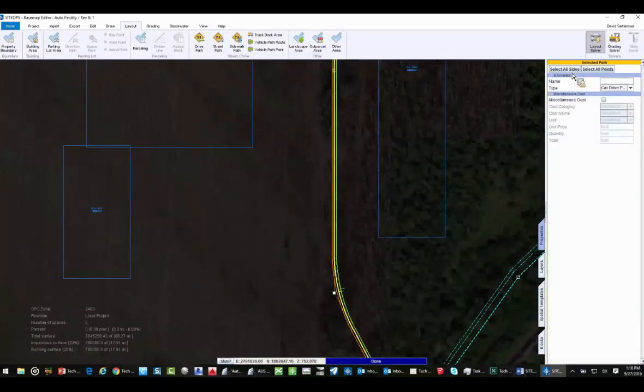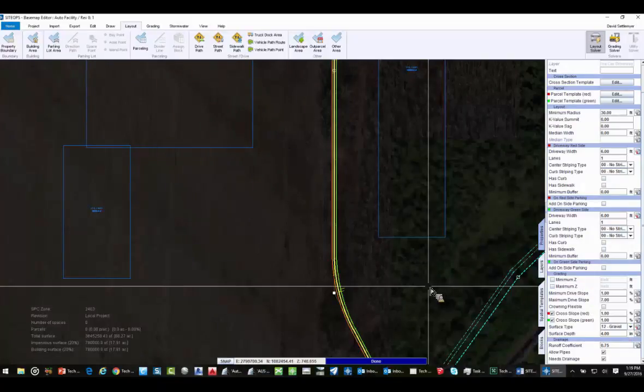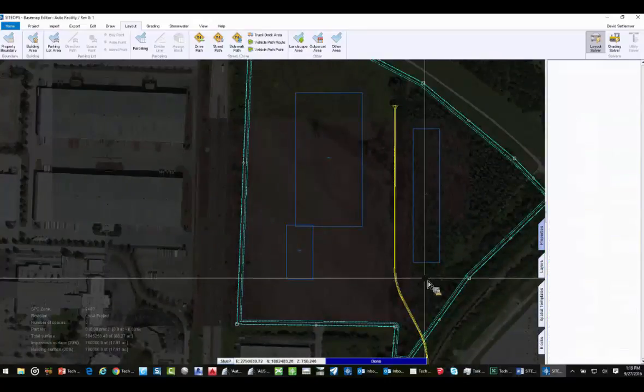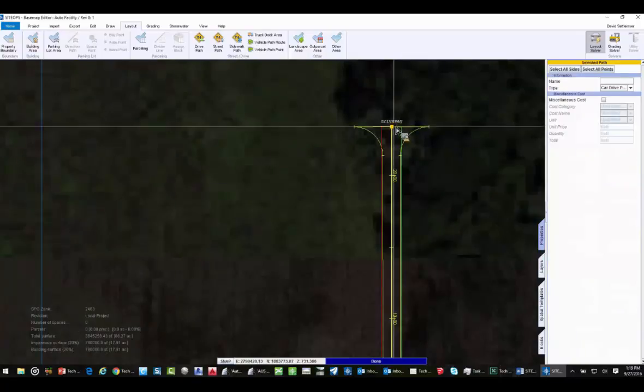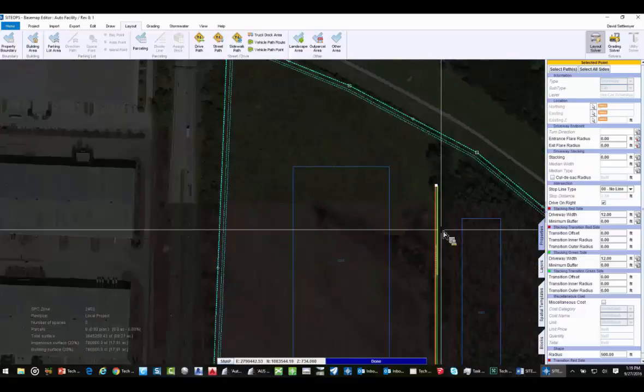Then I'm going to go back to the path to the side, and I'm going to go down to the right, and I'm going to do one other quick little thing. I'm going to tell it is not flexible. In other words, it needs to hold a crown. And I could do an alternative pavement for its own cost. In this case, I'm just going to say it's gravel. It's not asphalt. So at this point, I have my spur line. Now, there also is one little thing here. I just noticed we have the endpoints. So we want to make sure there is no returns because this, again, is not a roadway.